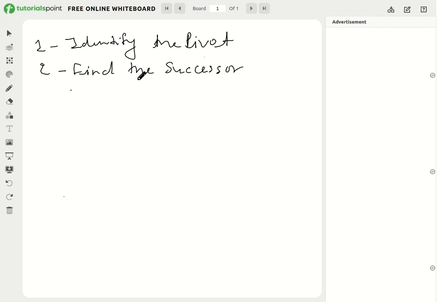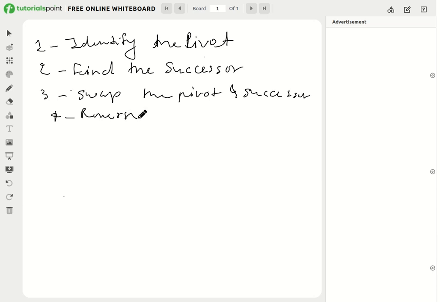The third one is we will swap the pivot and successor. Then the fourth is we will reverse the right subarray.